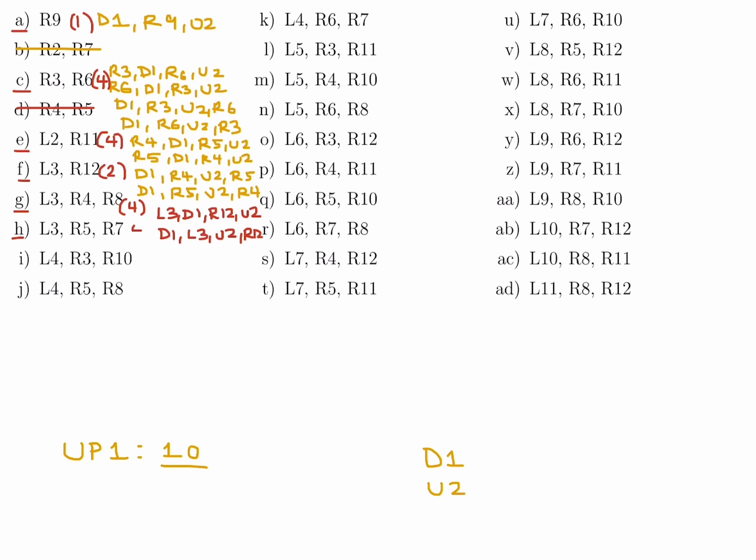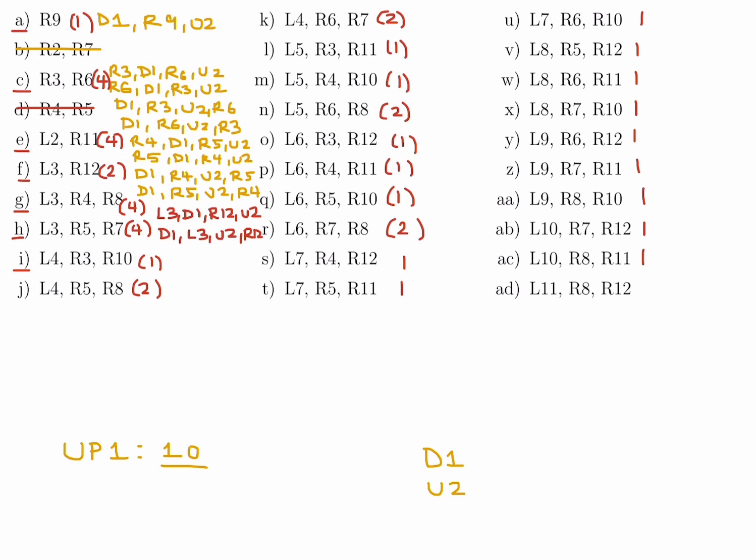And then for H, you get another 4. For I, you actually just get 1. For J, you will get 2. For K, you will get 2. For L, you get 1. For M, you get 1. And then for N, you actually get 2 ways of doing it. And then for O, P, and Q, you get 1 each. And then finally, for R, you actually get 2. And then for S, all the way to the end, there's 1 way each.